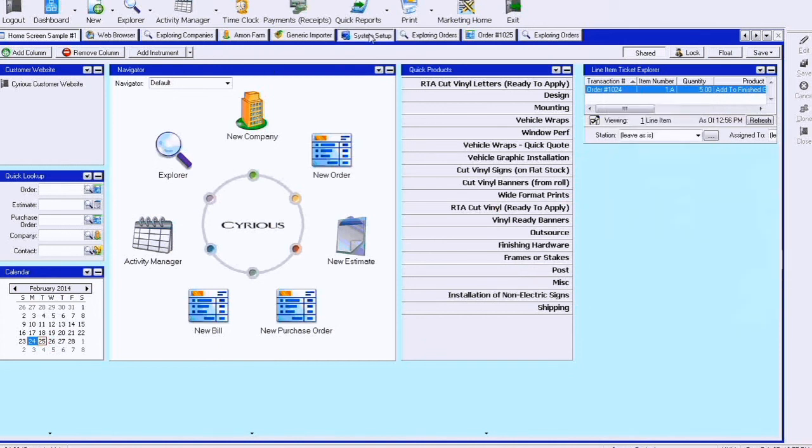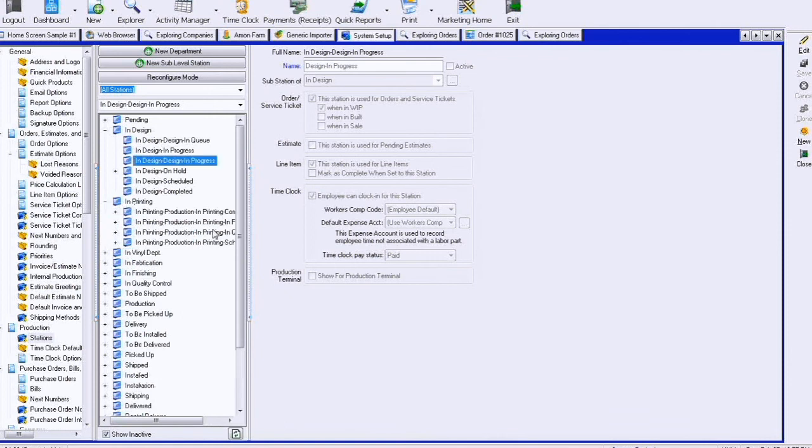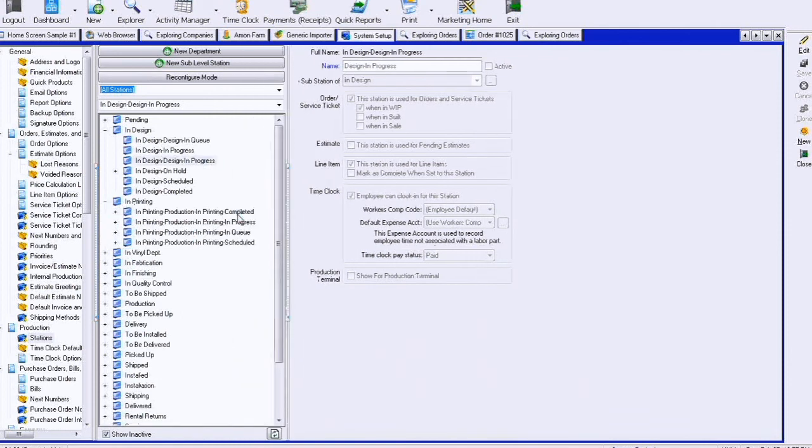Back to the stations themselves. These are the different stations that are currently in the system. I recommend you go through and turn on and off the ones you think you may or may not want to use. I do recommend that you start small, meaning I don't necessarily need complete, in progress, queues, scheduled, etc. For in printing, in queue, in progress, scheduled, this really depends.